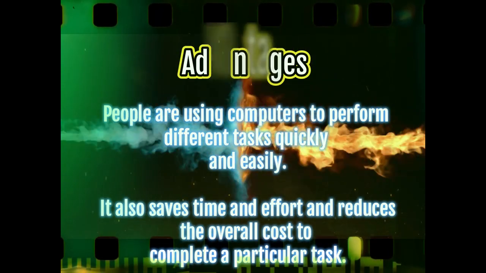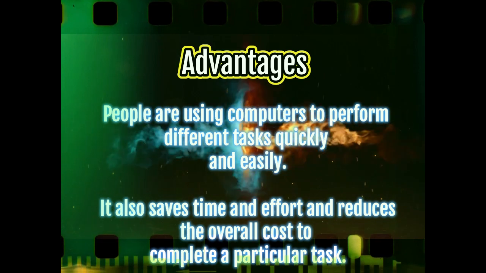Advantages are people. People use computers to perform different tasks quickly and easily. Computers make communication quick and easy. For example, you can use an IP phone, then you communicate, it's easy. Computers help save lives in the health field. You install a program to command a computer so that it can perform a different task. It will perform as you tell it, that's what it will do.